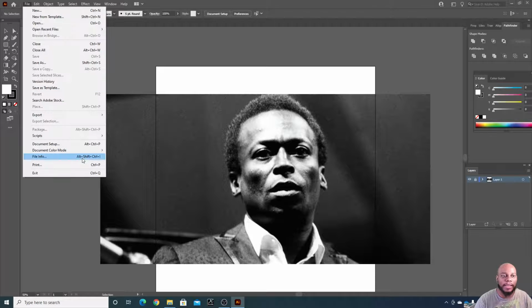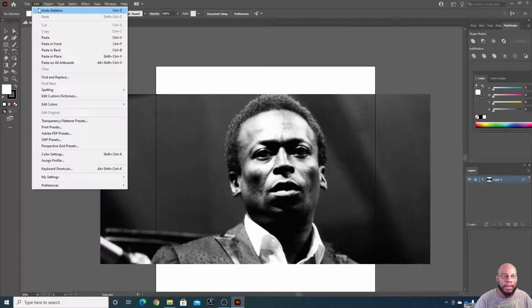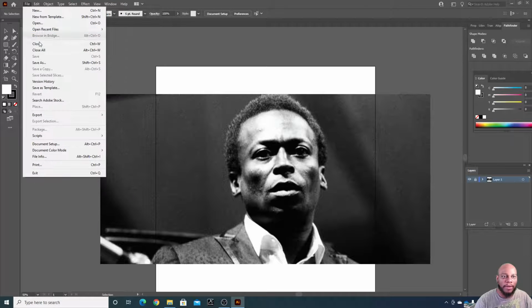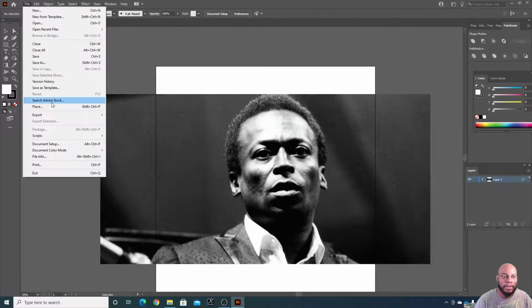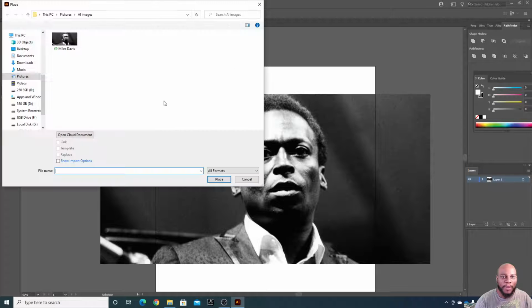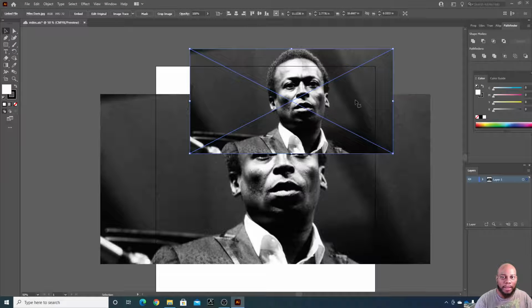The next thing you do is go to File, and you normally would click on Place. Place will allow you to import the picture. Then you import the picture, and what I like to do is embed. Right now I can't do anything because this is locked, but if I go back to it, you see the Place option. If I wanted to find this picture, I can click on the picture. It's got a link to it, which is good, and I can put that picture in there.